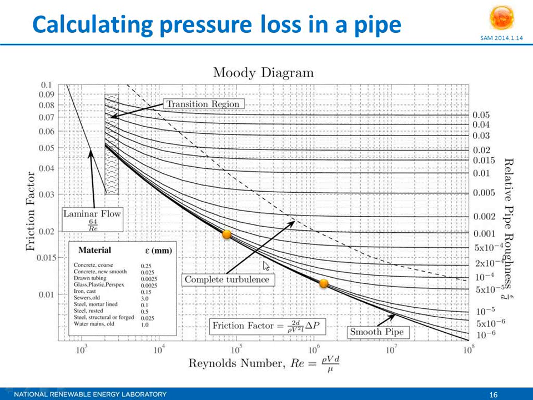So we'll be referring back to this as we go through, but the one line that I want to pay attention to is the smooth pipeline. It simplifies the analysis. Basically, we're modeling the pipe as smooth, meaning the micro roughness in the piping in the field is smaller than the little disturbances in the fluid as it flows through it. So we'll just trace along this lower boundary, and as we calculate the Reynolds number and update it as we go along, we'll look at the friction factor.